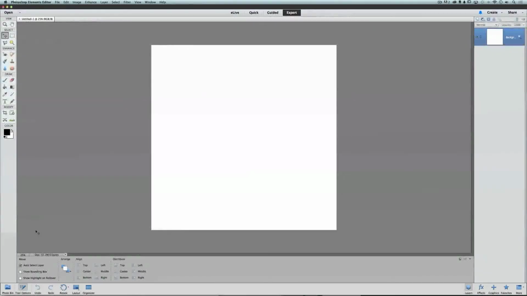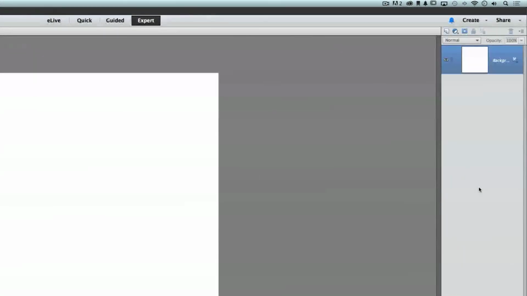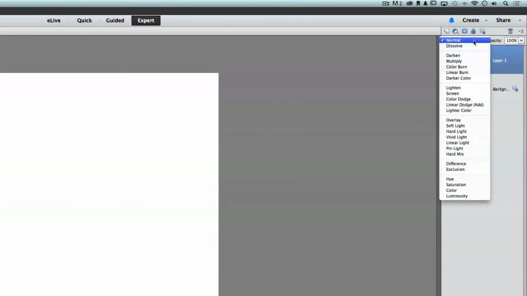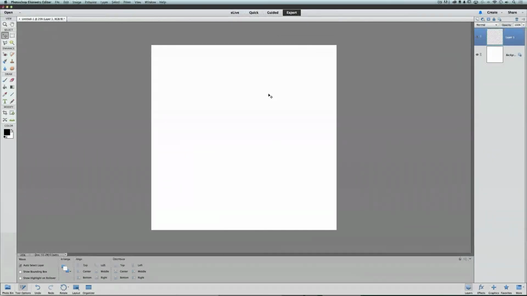The other panel you'll use more often than anything else is the Layers panel, and it is located to the right of your workspace. Whenever you add something to your digital scrapbook layout, a layer will be automatically assigned. The Layers panel allows you to create new layers, like clicking on the Create New Layer icon in the top of the Layers panel. And here's a new layer. It also allows you to blend layers, add adjustment and fill layers, and other customizations to your scrapbook page. Basically, if your workspace is where all the magic happens, then the Tools panel is the key to opening that magic, and the Layers panel is the map for keeping track of it.